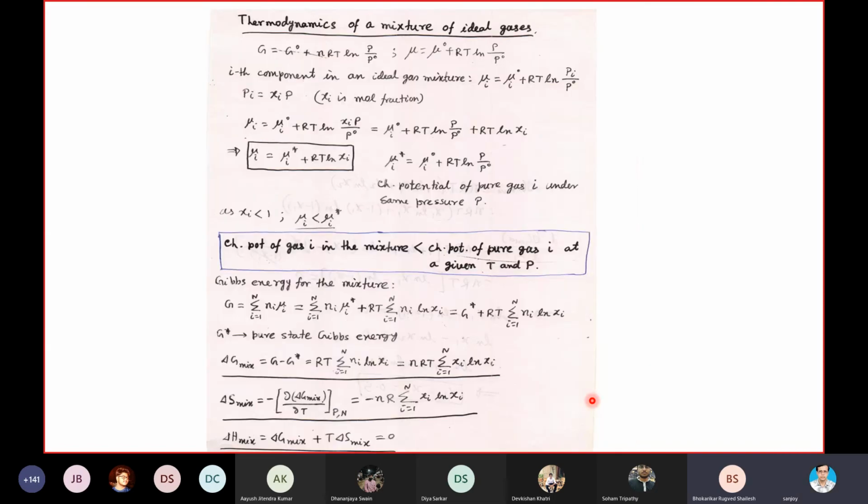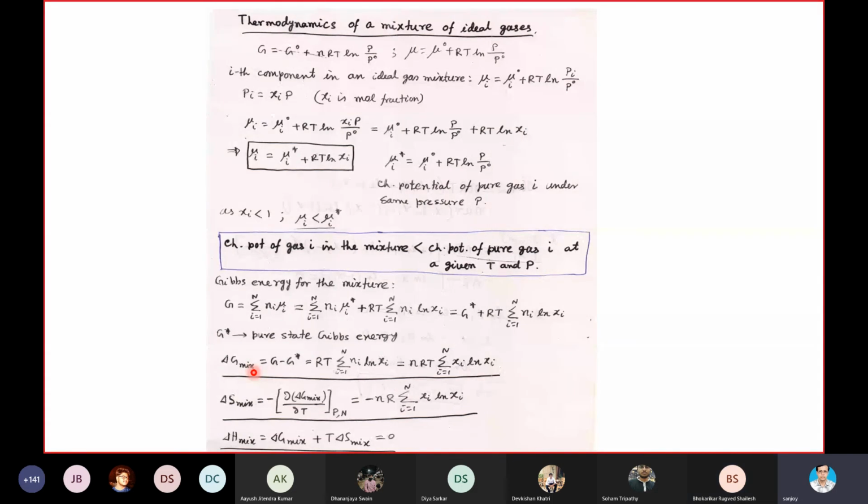No, actually, see, what it means is that your mixture chemical potential is less than that in the pure form. Basically you are talking about the same thing, whether you are talking about G, delta G or delta mu. Whenever we write in terms of mu, we are talking in terms of one of the components. Mu is component-wise, okay. Ith component, jth component, like that. And when you are writing in terms of delta G, it's the overall change in the Gibbs energy due to mixing of all the components.